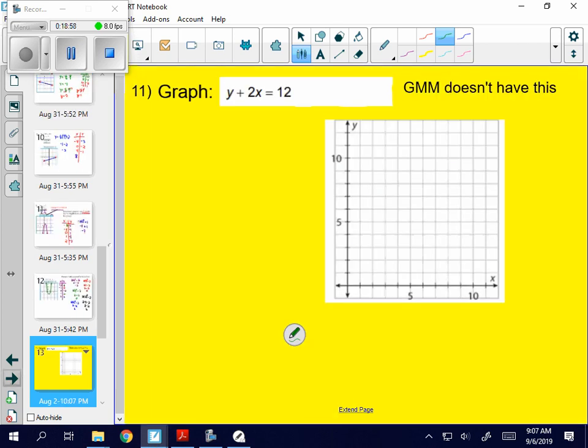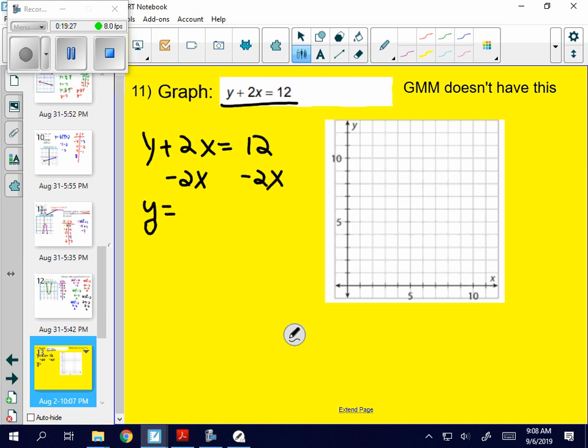All right, these last 2 are not on Get More Math, but I want you to see them. So on this next equation, I don't have it in the usual form I'm used to seeing. We've called it slope-intercept. I want to get my y alone. Here's what I have right now. Well, to get y alone, wouldn't I just need to get rid of this 2x? His opposite is minus 2x. And we have y equals 12 minus 2x. However, I'm going to write that in proper slope-intercept form. And y equals negative 2x plus 12.